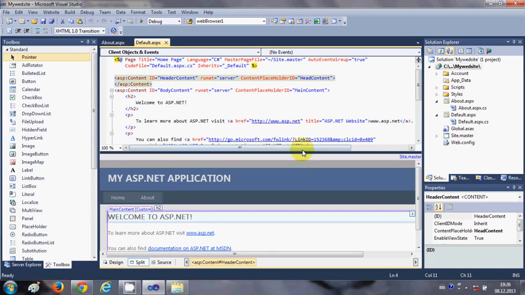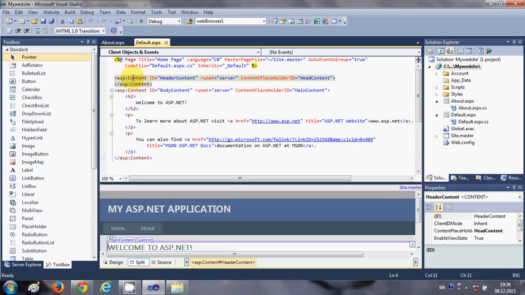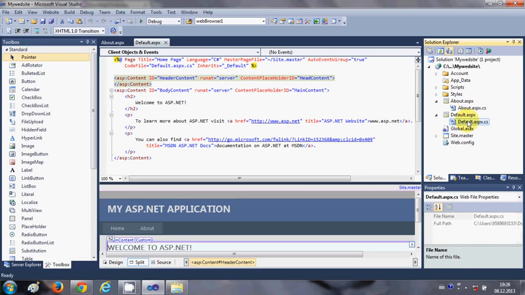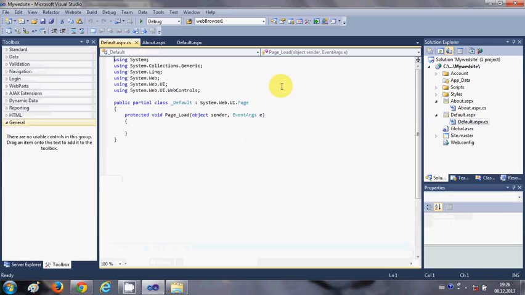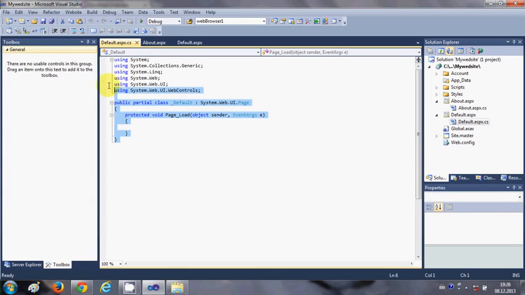So this is the front end which contains HTML and CSS content, and there is one more file called the .cs file. So when I click this .cs file, it has its own code. So this code we are going to use for writing our C sharp code.